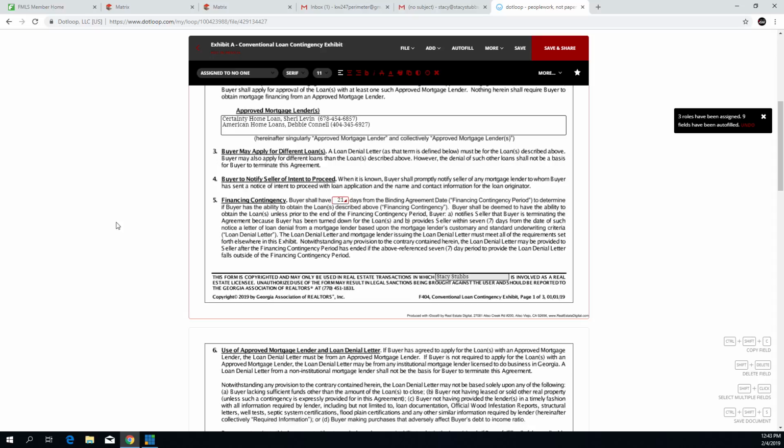Okay, so you asked earlier about kind of a standard number for finance and appraisal. 21, if you're closing in 30 days, typically 21, but I've called my lender and I've asked them, because what if they say, we can do it in 14? Won't that look more appealing to the seller? So you want to put the best number you can, the lowest number, because for 21 days the seller's thinking, oh, they can back out, oh, they can back out. Or it's basically an option without being an option. The kind of option, yes.